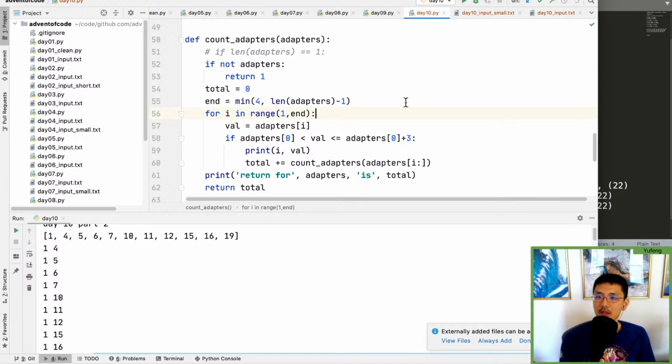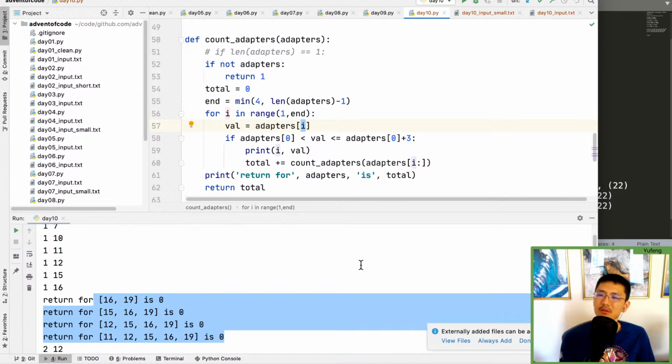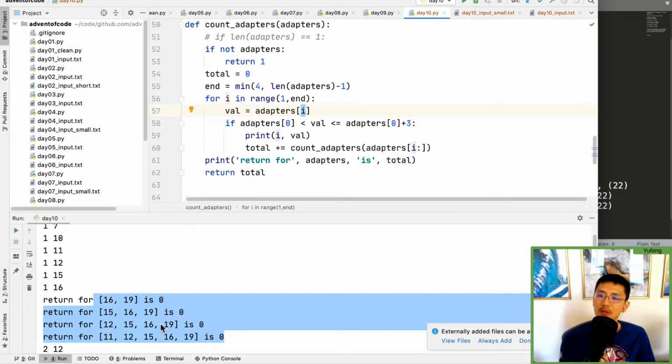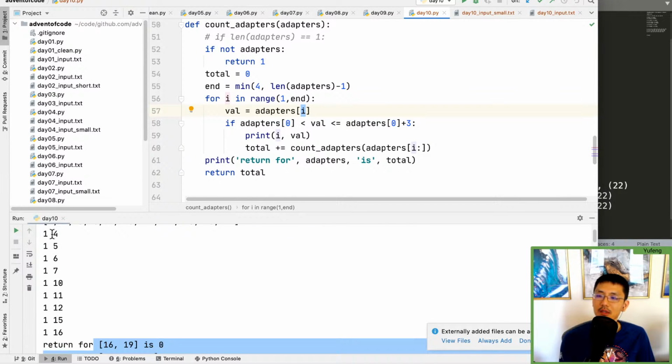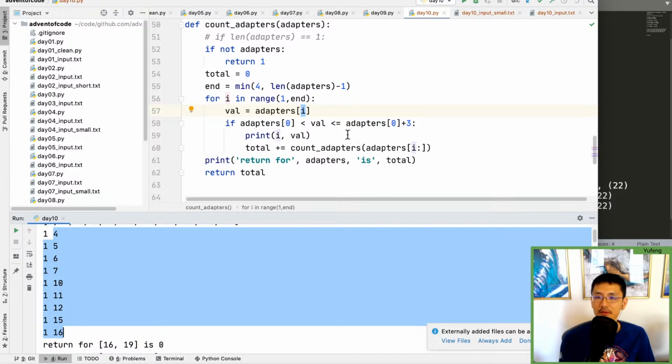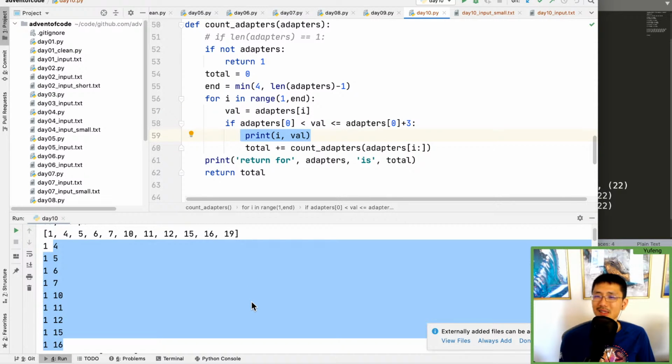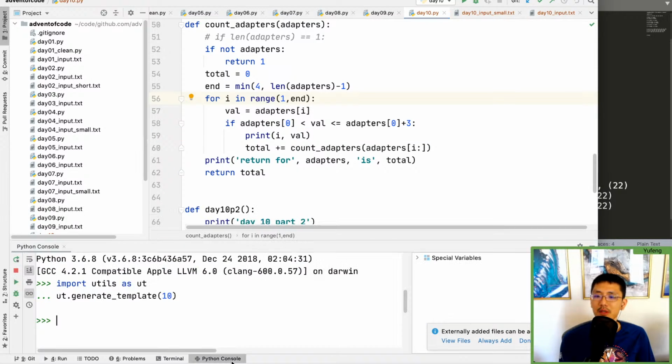I in range end 1 through 4, adapters at 1. Oh, yeah. I mean, that's okay, I guess. But I'm a little bit confused as to why it's looping through all of this if I was 1 the whole time. Is range, am I using range wrong? Because that would be really embarrassing.